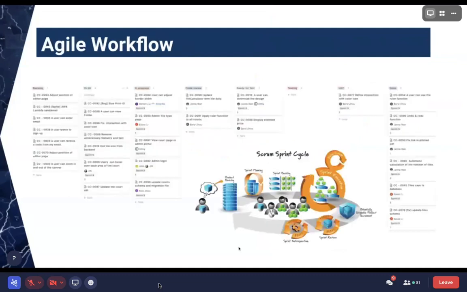Apart from code reviewing, we use Agile workflow to manage our work in progress. As the PPT shows, it is our Notion board. We follow the Scrum sprint cycle to have weekly sprint ritual for the first 7 weeks. Then we changed this weekly sprint to fortnightly sprint because as the project progresses, features are more complex than they were in the beginning. We would like to display more complete content in the sprint meeting.